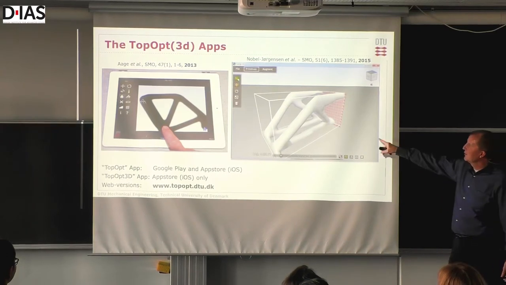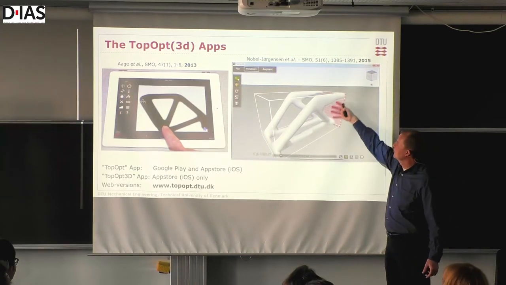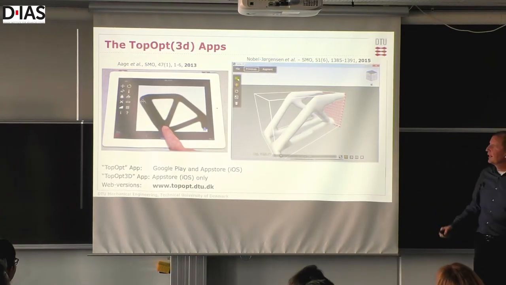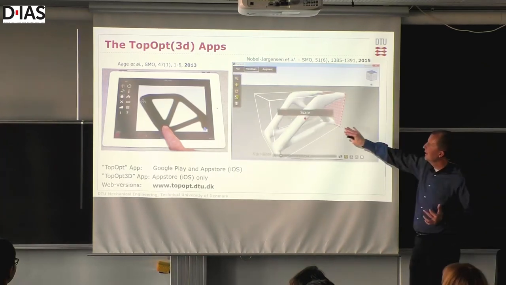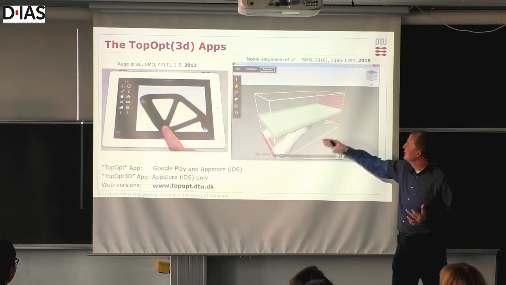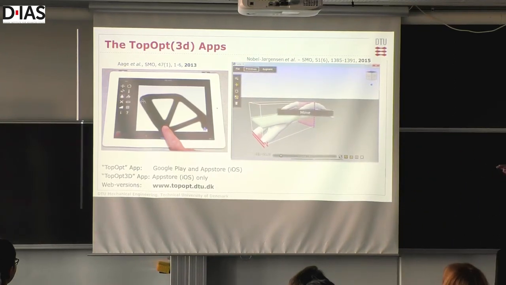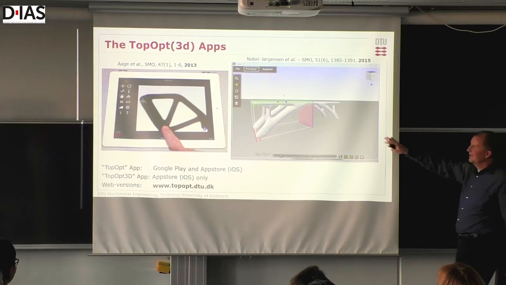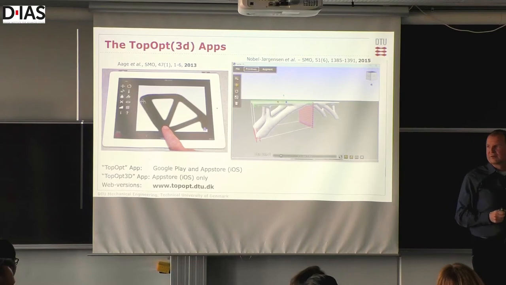I will just demonstrate — this is the 3D app we have out there. As a default it optimizes a structure supported at the wall with a distributed load, giving you a hanger structure. Now I will change it to a bridge structure: I put in a bridge deck, scale it, add loads to the bridge deck, change the boundary conditions, change to symmetry conditions. As you change stuff the bridge grows. If you move the bridge deck up, the structure will adapt also. I find it very fascinating to play around with and get an idea of what optimal structures look like.